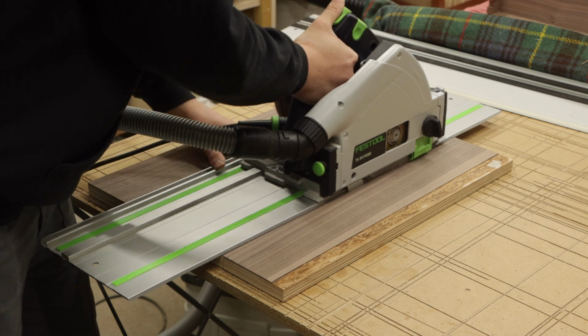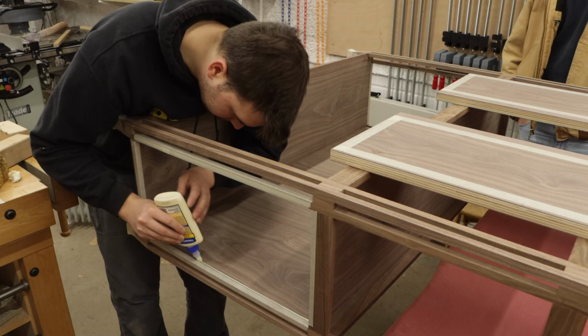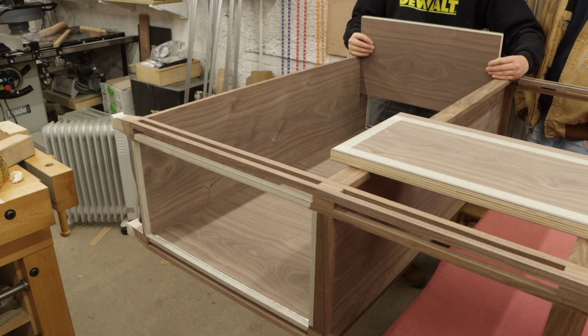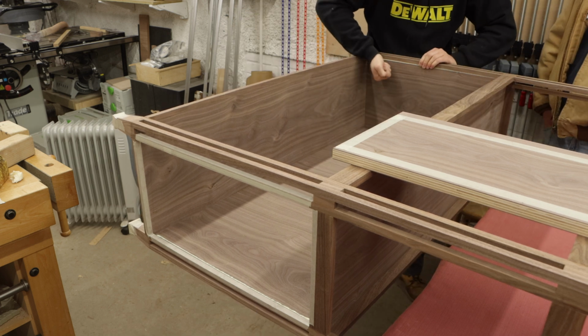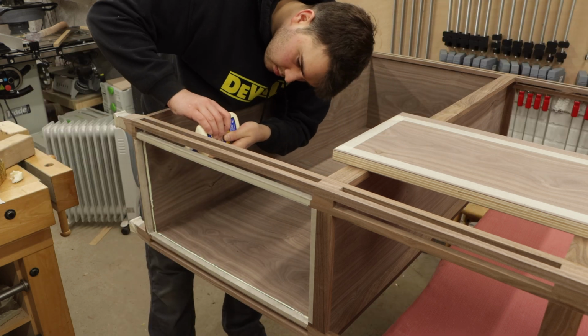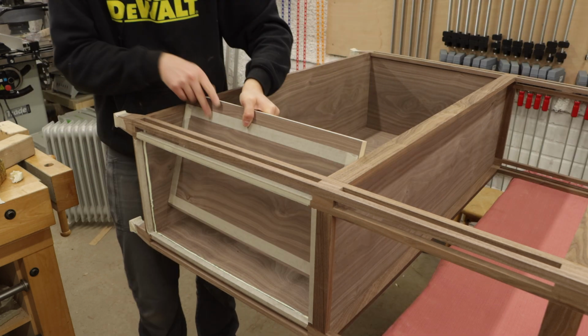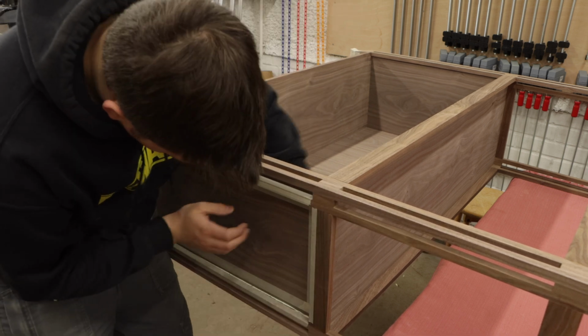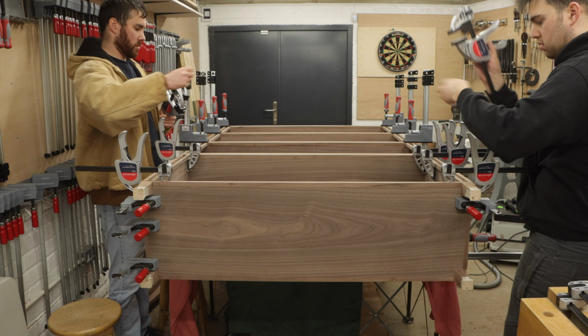I spend a lot of time sanding my furniture. I know a lot of woodworkers don't like sanding, but it is one of those steps that shouldn't be rushed. It really makes a difference between a high quality piece of furniture and a poor quality one. When people see your work for the first time, they immediately touch it, and if all the surfaces don't feel the same, or there's some glue that hasn't been removed and it's then showed up in the finish, the clients will probably notice it and it's not going to look good.